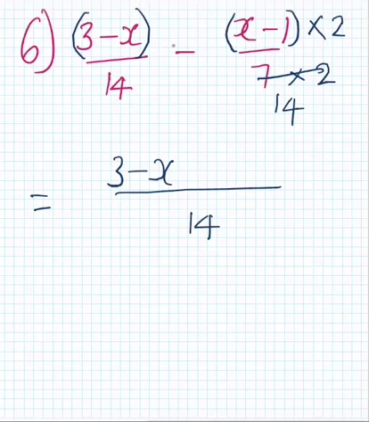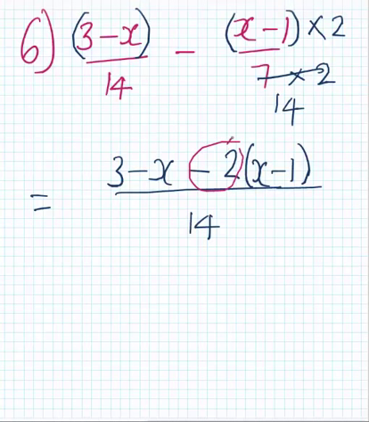Now, please write this takeaway, this negative. And now, do the same thing as before. Write down the 2 outside the bracket and x minus 1. If you don't do this important step, you'll notice what happens and you'll get your answer wrong. And that is, that negative is now a negative 2.